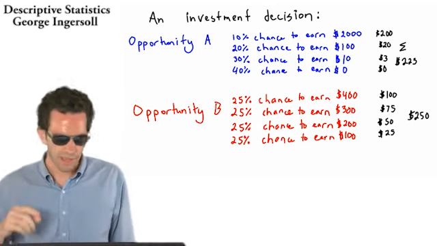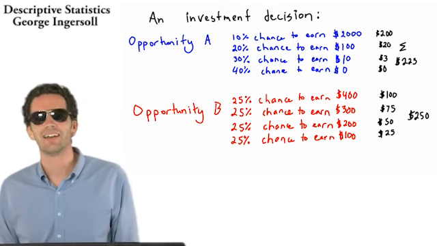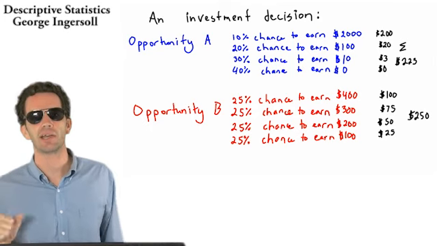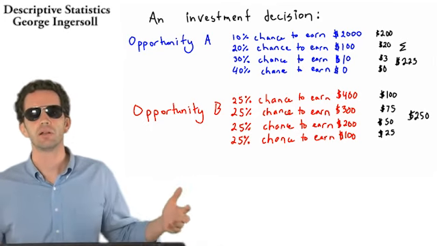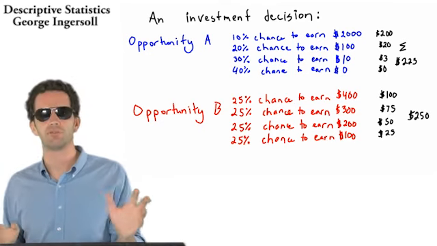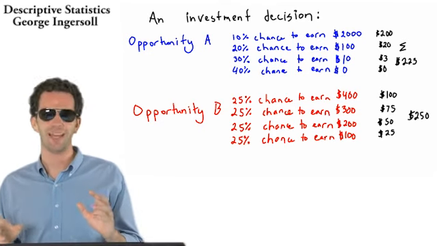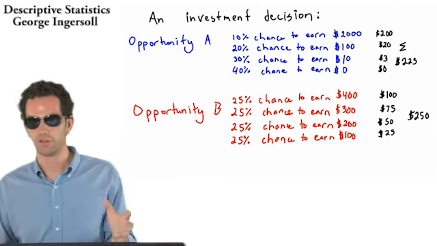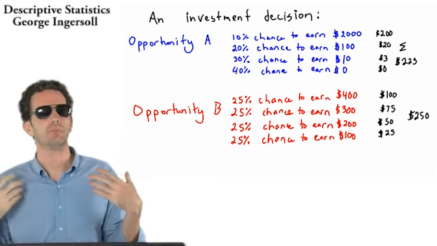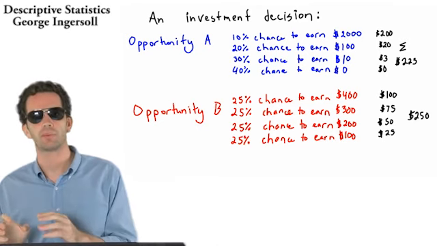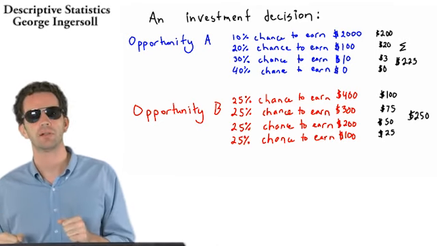Which investment opportunity would you prefer? Aside from risk and the chance to score big, you would probably prefer opportunity B because it has a higher expected value. Meaning, we don't know what's going to occur, but on average, we would expect it to return about $250. We would expect opportunity A to return, on average, about $223. Therefore, investment opportunity B seems like a better bet for us. So the expected value of opportunity B is $250.